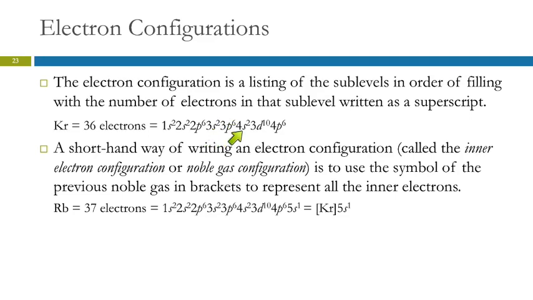And then that 4S room is less expensive than the 3D room. It's like some Groupon deal, or maybe because it's closer to the elevator. I don't know. Make up your own reason. So the 4S room will fill up first, and then the 3D room will fill up, and then the 4P room will fill up. And I'll show you again on the periodic table how we can see those weird orderings. So that's a lot of 1s2, 2s2, 2p6, 3s2, 3p6, 4s2, 3d10, 4p6, lots of numbers and letters. Yes?